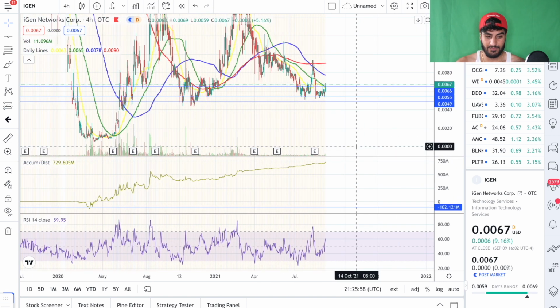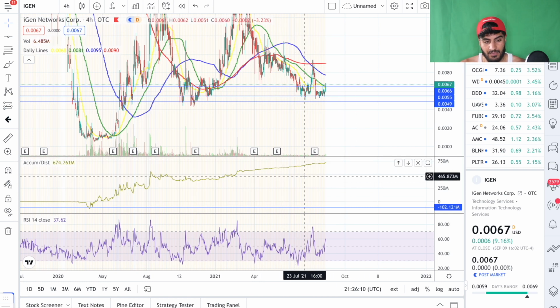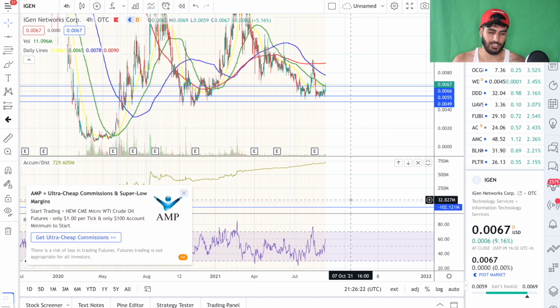And so if I pull this out even further into our 4-hour time frame to show you the beauty of this stock, if we look at our accumulation here on the 4-hour, our accumulation is extremely positive at above 700 million. So our money flow on this stock is looking absolutely spectacular. People are holding this stock. And so what I want to mention with the stock that gets me even more excited is we already have crazy amounts of accumulation. So once this stock starts to roll a little bit, we're going to get a snowball effect. We're going to get new investors hopping in that are going to accumulate. So we're going to see the price just suddenly spike out of nowhere. I don't see IGEN going up gradually. I think this is going to be a fast turnaround when it does start to get going.